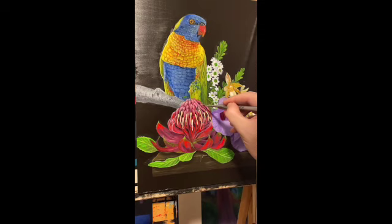And just some highlight colors here. Increase the form. Give it a little more depth.